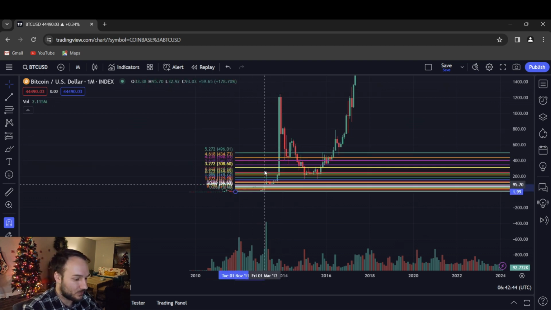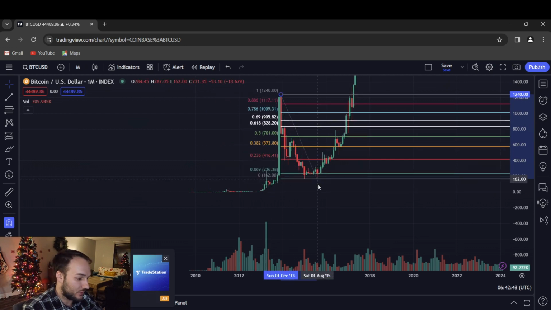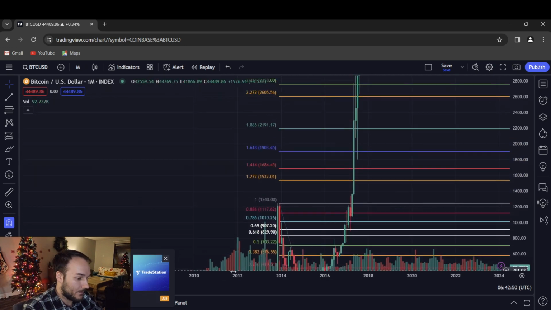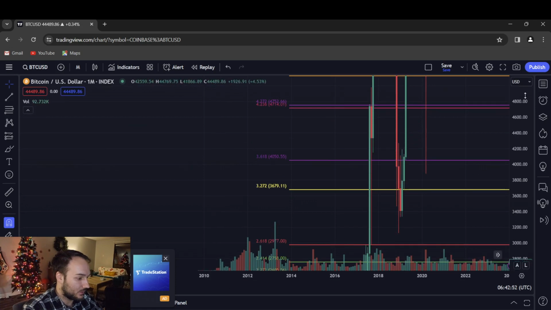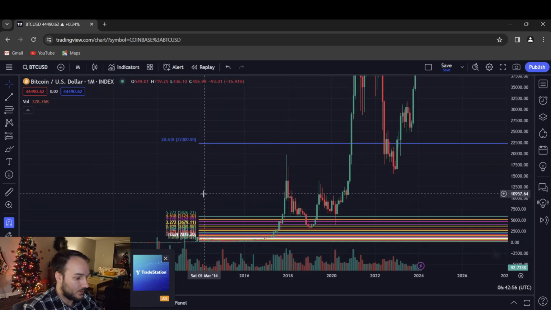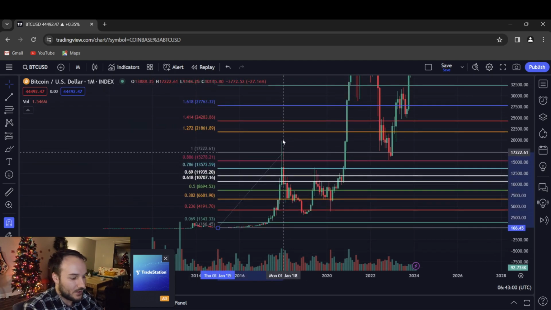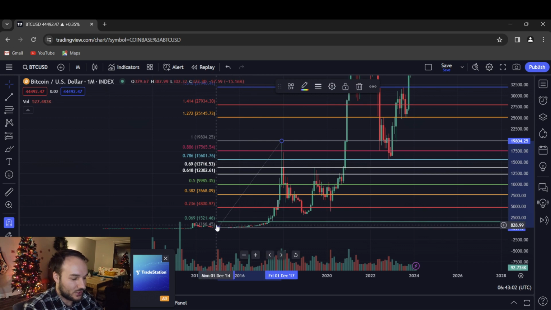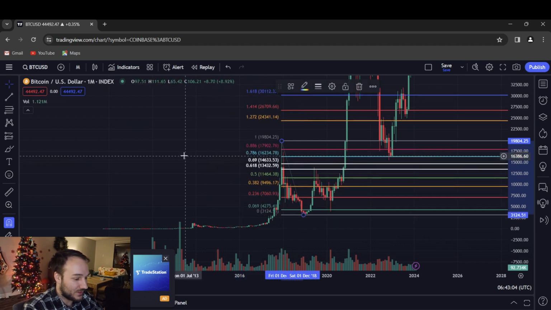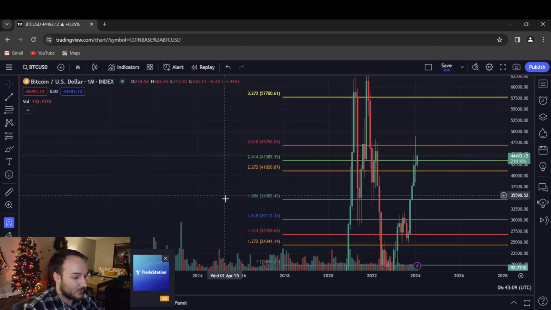So those deeper extensions might be more at play on a linear chart than they would be on a log chart. And let's just see. I mean, there, I don't know. It's not really showing up as anything significant. I said that the 2.618 could be something that you could do. That doesn't mean that it is going to be significant. You're not going to find significance on every single fib that you draw.